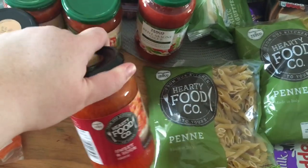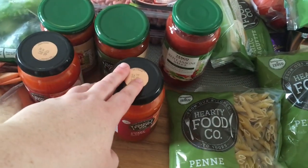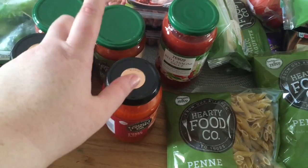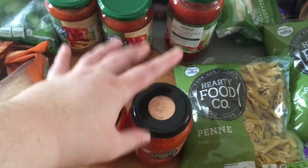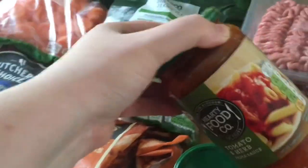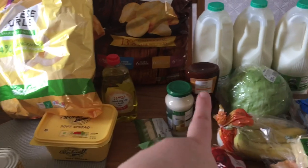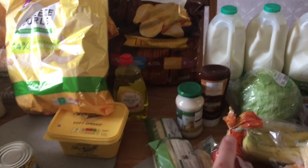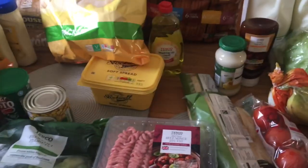Some sweet and sour sauce — 39 pence each. We got the cheap one because we find it's less vinegary, and we add peppers and seasonings to make it nicer. The bolognese sauce — tomato and herb — is only 29 pence each, a nice cheap tasty meal. Some barbecue sauce at one pound 9p and washing up liquid at 39 pence, which we get every week.